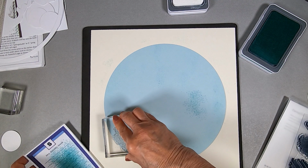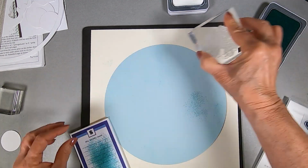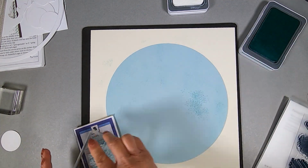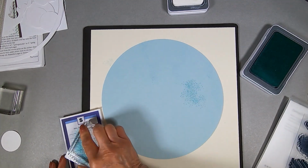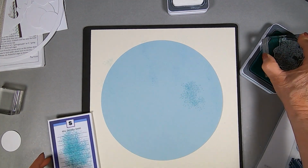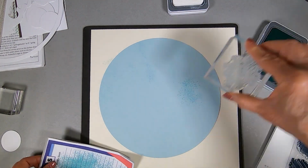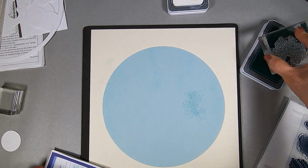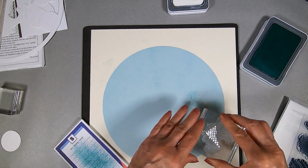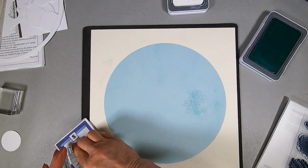I tried this initially with a sponge and a brush. I totally didn't like the way it worked. And I saw this by Tina Law. She gave me the idea to do the texturing using the stamp, which I had just purchased and hadn't used yet. So perfect use for it. Anyway, I'm going to continue texturing and add a little music here because it's got to be boring listening to me. So I'll be back on the other side.